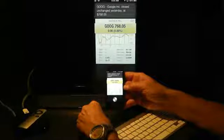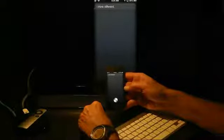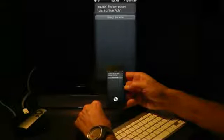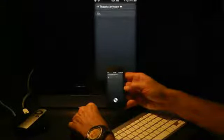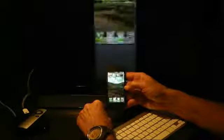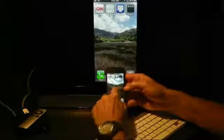What do you think of Android Jelly Bean? I think differently. Not a bad answer. Give me directions to High Rolls, New Mexico. I couldn't find any places matching high rolls. Well, a lot of people can't find High Rolls. I just seem to live in a netherworld that doesn't exist for a lot of applications. Thanks anyway. There's an example of a nice evasive answer. So Siri isn't perfect, but you can get some useful information and work out of Siri if you are patient.